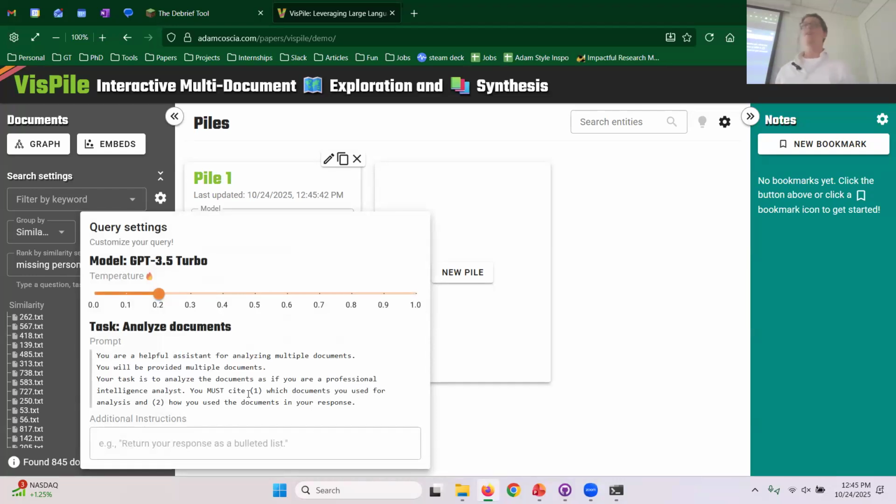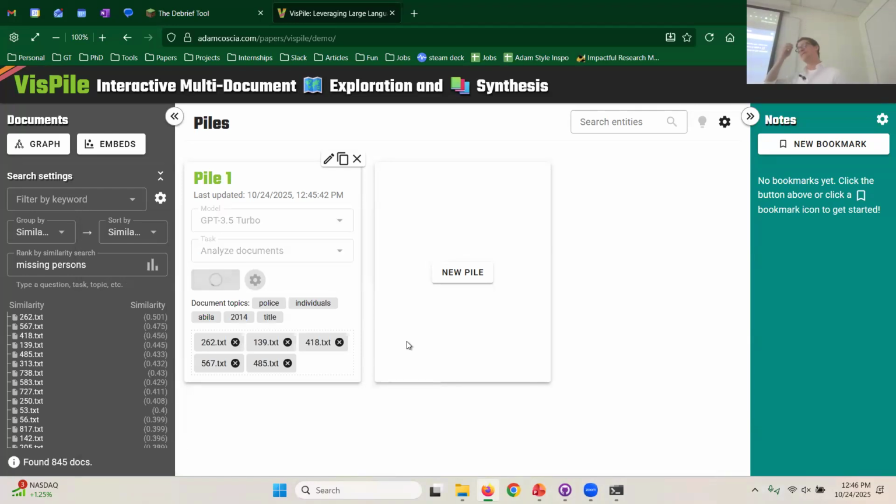And it's again, pretty simple, but on purpose, so that analysts have a chance to wrap their head around it and to be like, well, what exactly is happening under the hood? And they can then map it and kind of understand a little better. So it's a prompt that is, here's multiple documents, analyze them as if you're an intelligence analyst and cite your results. Well, let's see how well GPT 3.5 does.